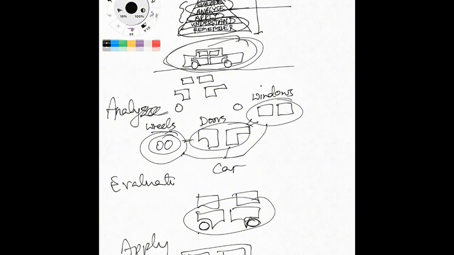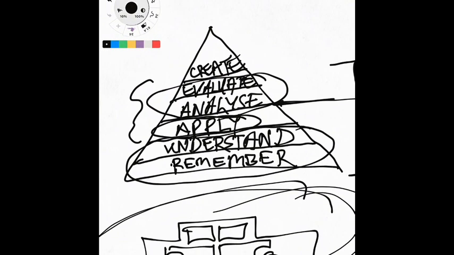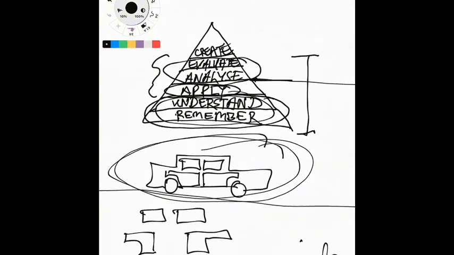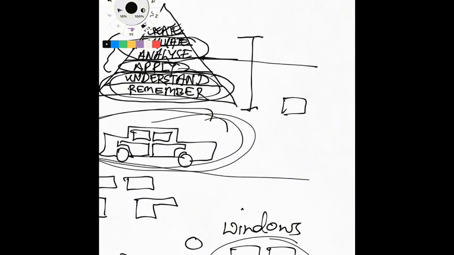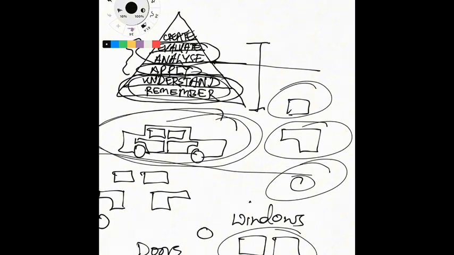Rather than simply understanding, okay, if I was to just use lower order learning, I would focus on the lower levels of learning, which is understand and remember. And simply I would look at just a window or a door and look at them separately. Not even see if there was any connection between them, and just study them on their own as individual, discrete, independent bits of information. And so I wouldn't really understand how to see this in a more meaningful, more helpful way, where I can apply this information, use it in the real world, so it becomes more useful to me, and I know how it interacts, and I know how it fits together.